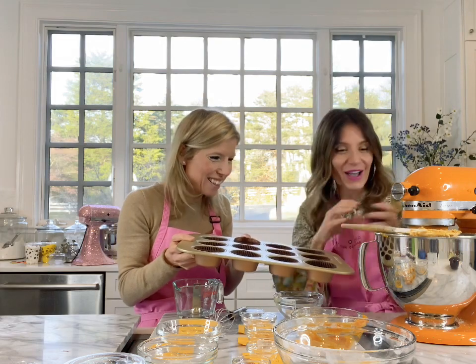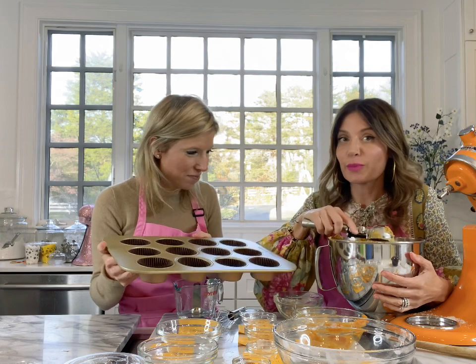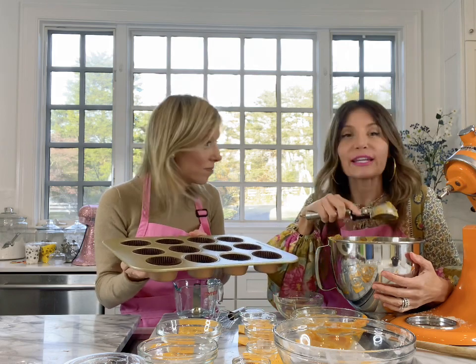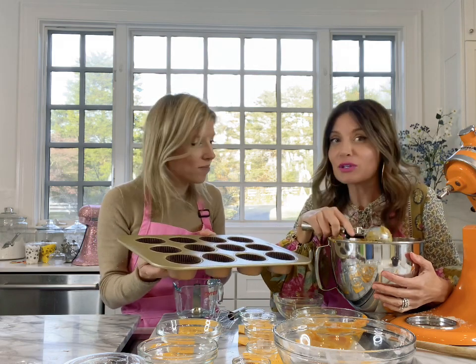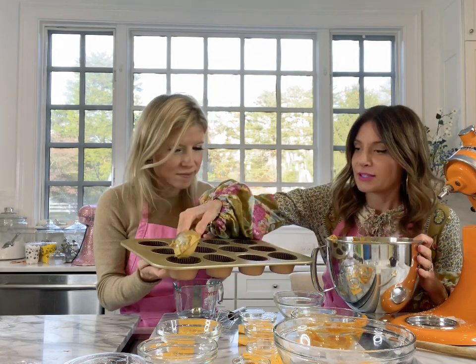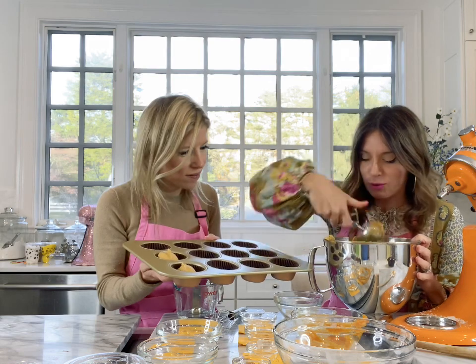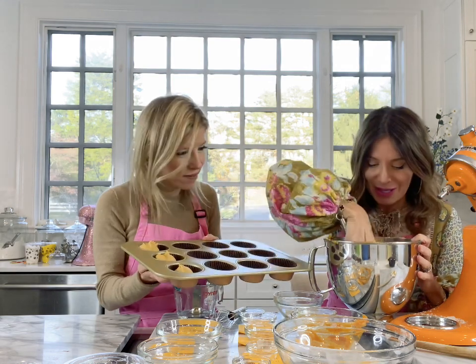Mm-hmm. Okay, perfect. Now it's time to scoop batter. We love using an ice cream scoop at Georgetown Cupcake. It ensures that each cupcake comes out the same size. I know sometimes when you use a teaspoon or a tablespoon at home, you get some large cupcakes, some small ones, but this way they all come out perfectly sized. It's always nice having a baking partner in the kitchen. Someone to hold your cupcake pan while you scoop.